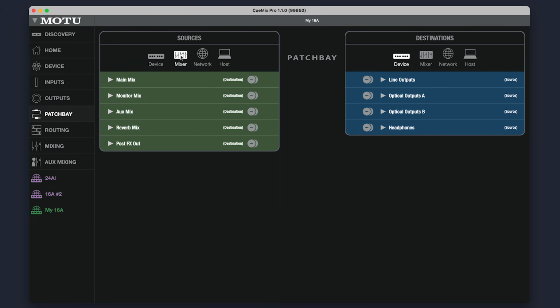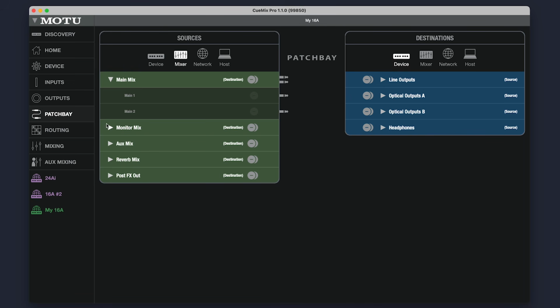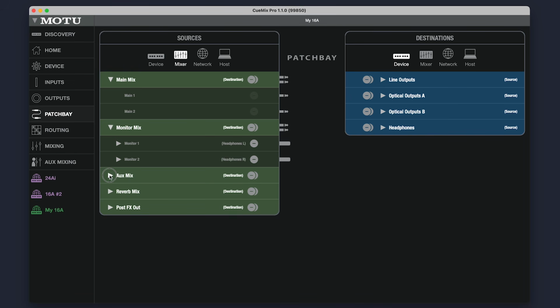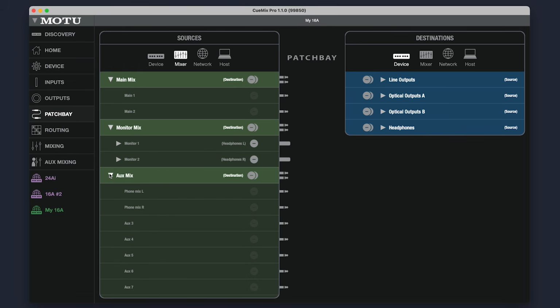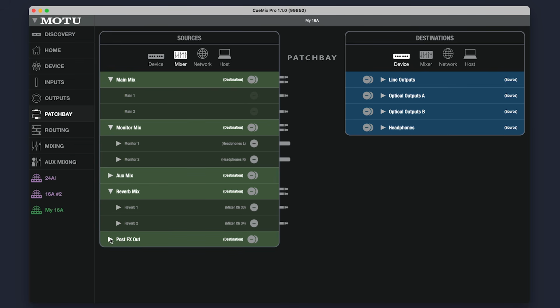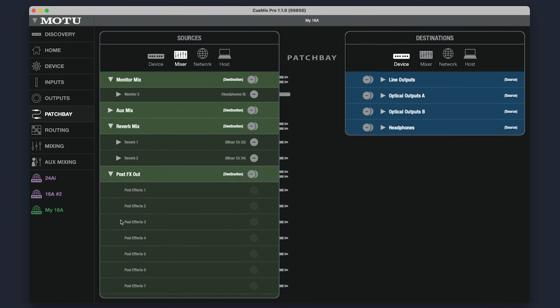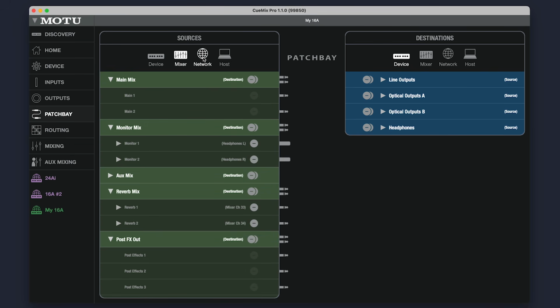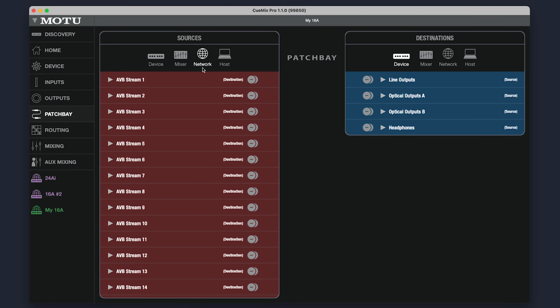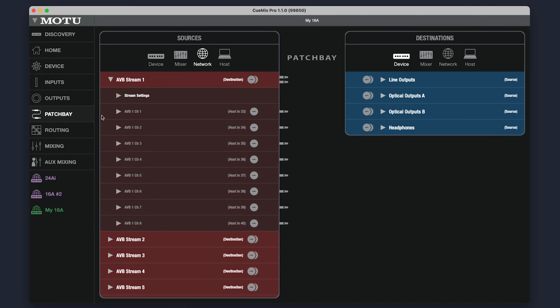Next are the mixer bus outputs, including the main mix, monitor mix, the 26 aux buses, the reverb bus, and the post-effects outputs from the mixer's 64 channels. Next are the 16 AVB input streams. These are the AVB streams coming into the 16A from other devices on the network.